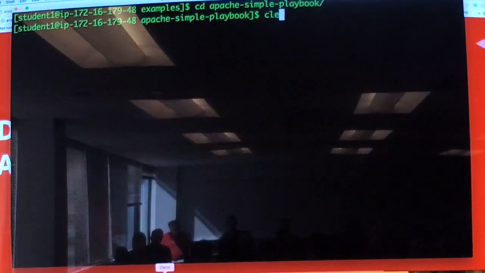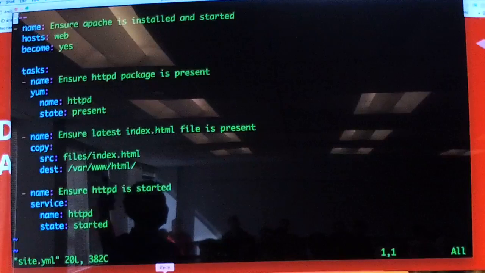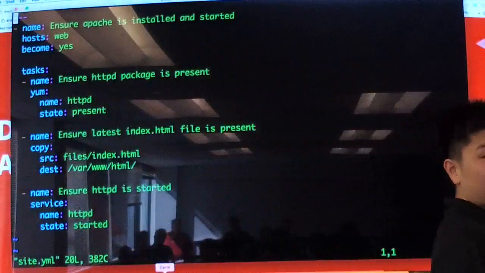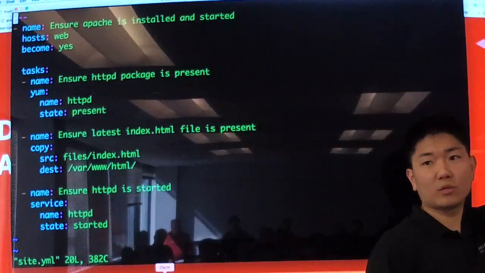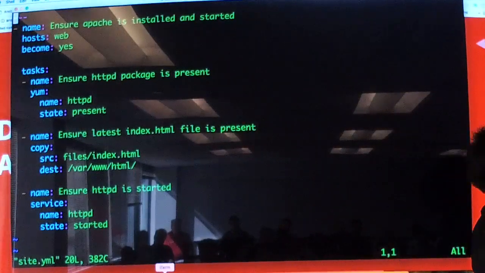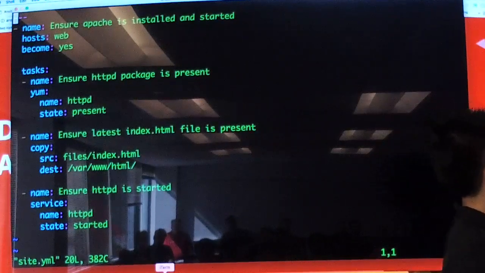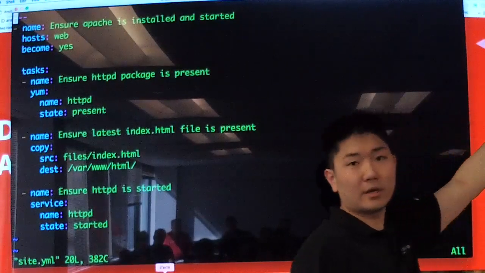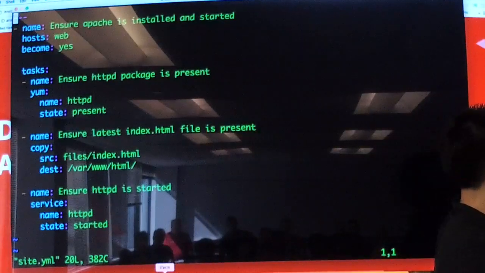Okay, so here's the playbook we're going to run. So this is what we were seeing the whole time. Give it a name, give it the host we're targeting. Yes, please elevate privileges. Here's our list of tasks. Spacing is very important. Similar to Python, space indentation is how you define what's what. It's just a bunch of lists. So the first list we're sending in is playbook level variables. So here's the name of the playbook, here's the host, here's become yes, and here's our tasks. Within the task section, we give it a list of more things.